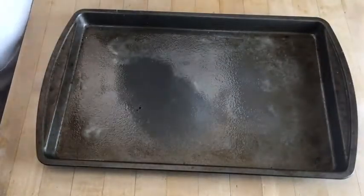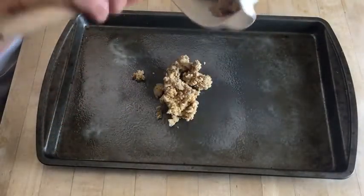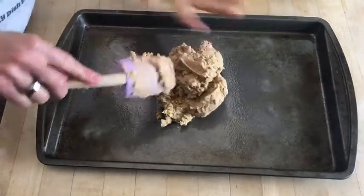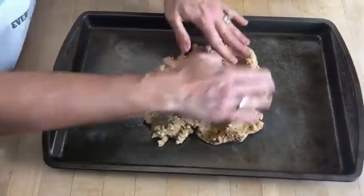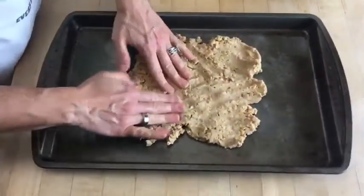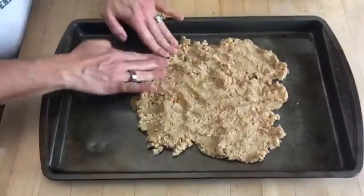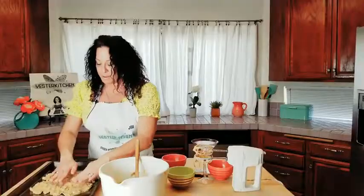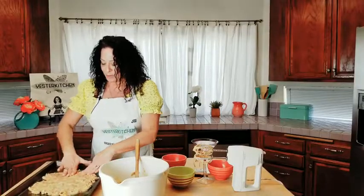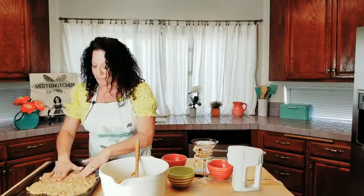And I have impeccably clean and wet hands because this dough gets a little sticky. And you're gonna wanna pat this out right onto your cookie sheet into a thin, just a thin dough. See, so easy. You don't need to roll or do anything. You're just patting. Now it's probably not gonna fill your whole cookie sheet. I just like a bigger one so I have room to work with, but just as far as it'll go. But using your wet hands just makes all the difference in the world because it really helps you stretch out that dough exactly the way you want. And don't you worry, it will not alter the recipe one bit.